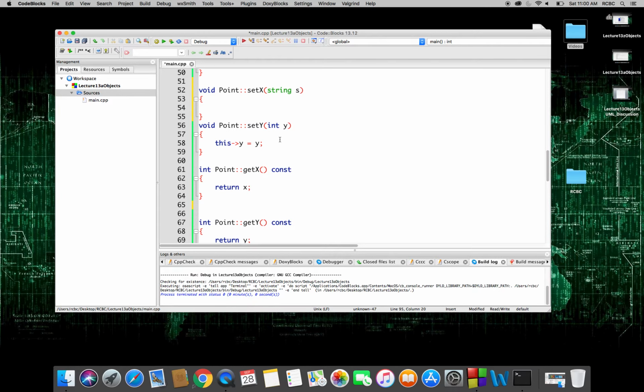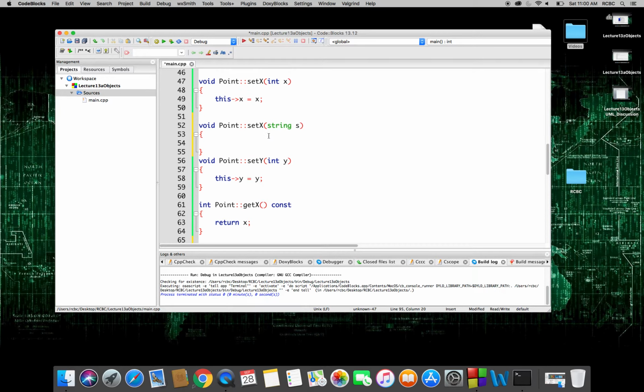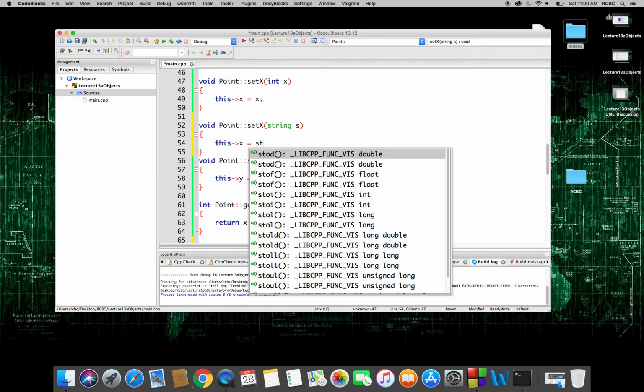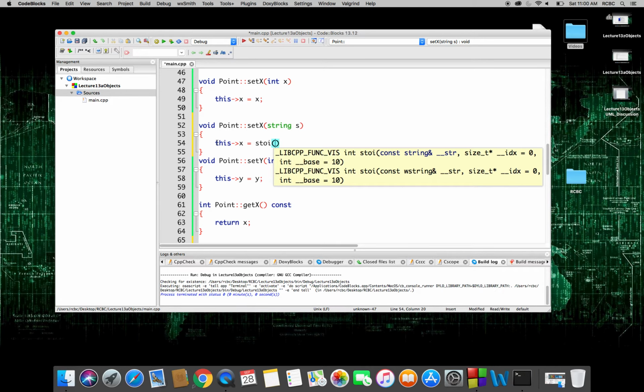So coming up here to the set x string, this x will be set to a string cast of our string, and that will look something like this. STOI, which stands for string to int of s.